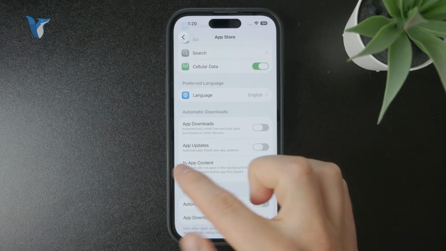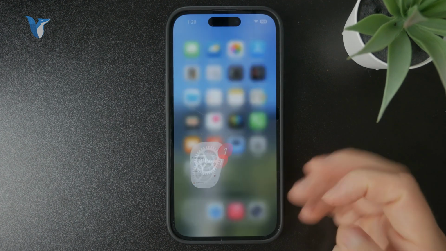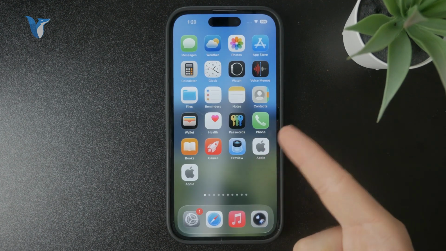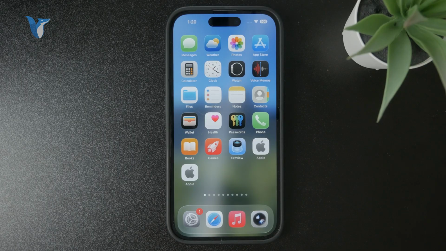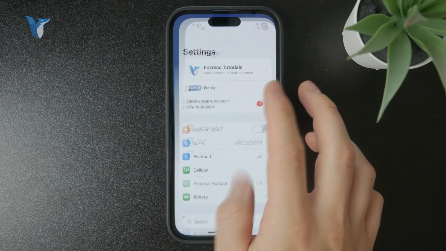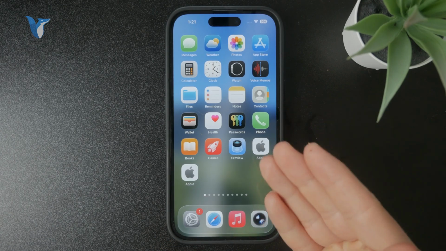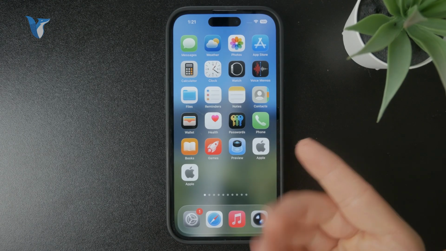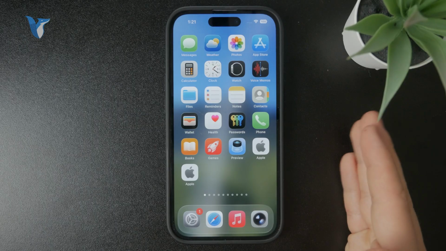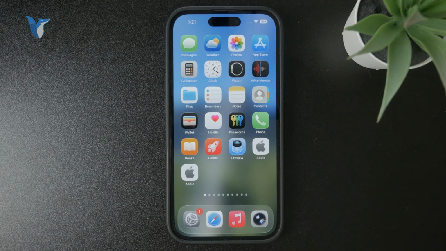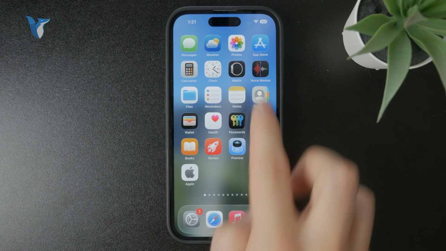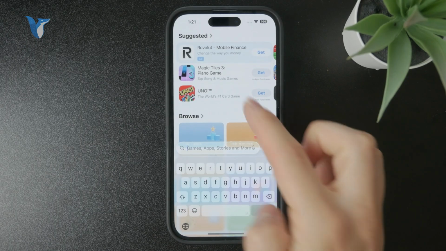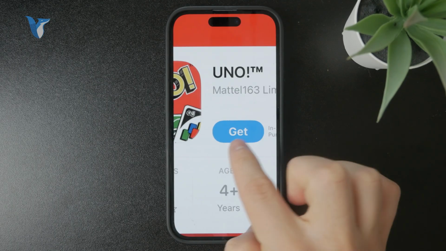And the whole point is that if you prefer a manual approach over automatic, it's likely that you want to turn it off right here, perhaps even for the In-App Content as well. So you perhaps prefer a fully manual approach to this. It depends on what you need or what you like about this. But I would personally turn it off completely and have it completely in my hands and use it manually. So of course I would then just open up the App Store and I would have to confirm the installation of the app, and nothing would appear automatically on my phone.